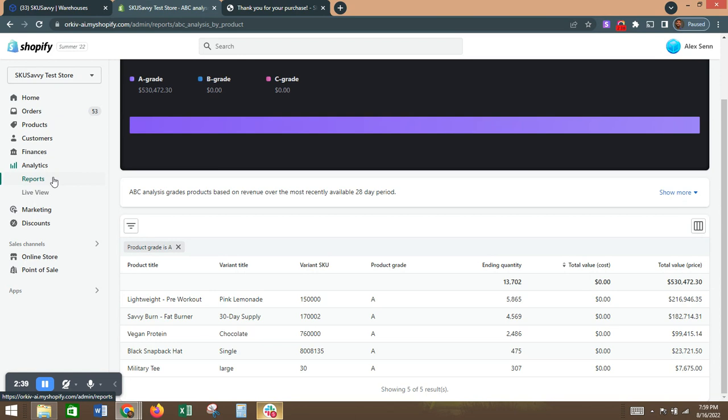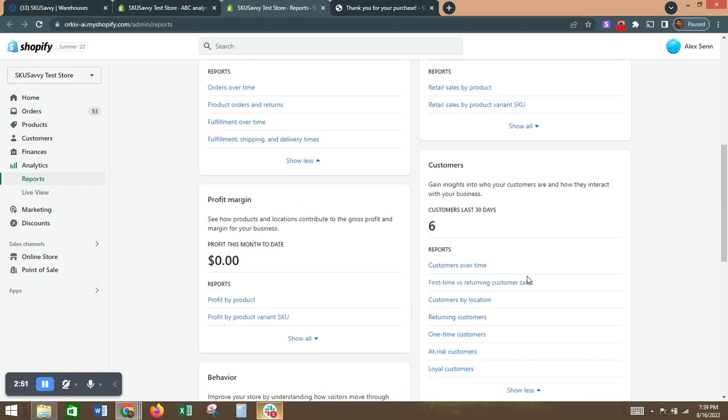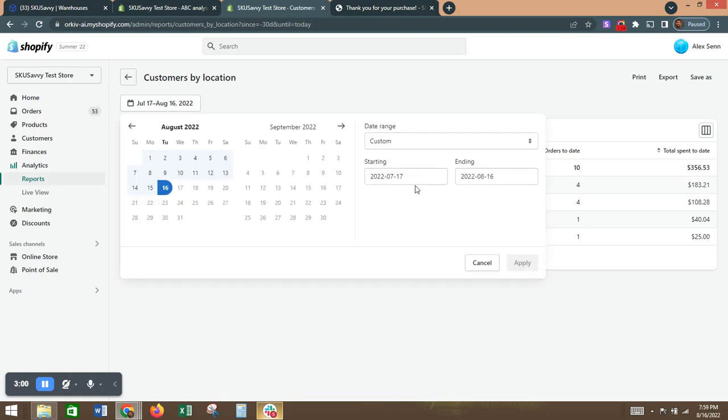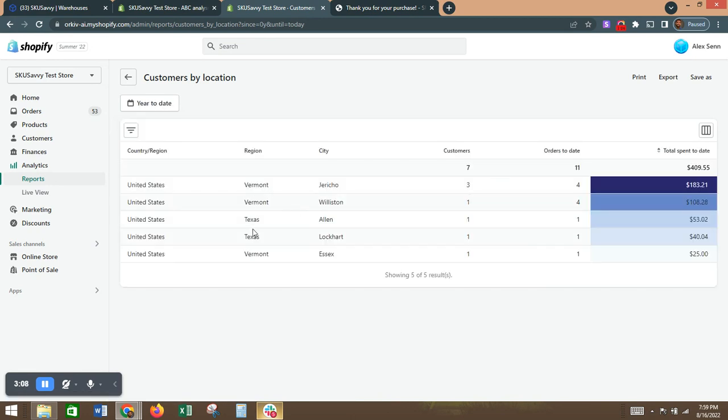So the next report that I'm going to open up to cross compare this is our sales by location. If you go into your reports and go to customers, we're actually looking at the customer by location. Now we can see that if we expand out the time horizon, most of our orders come from Vermont and Texas, which happens to be where our team is located and also where we do test orders from. As you can see in the right column here, it's sorted by the dollar amount of each location, with states and cities in this case, sorting down from there. After that, we have Texas. So the logical conclusion here is that we're getting most of our sales from Vermont in this case.